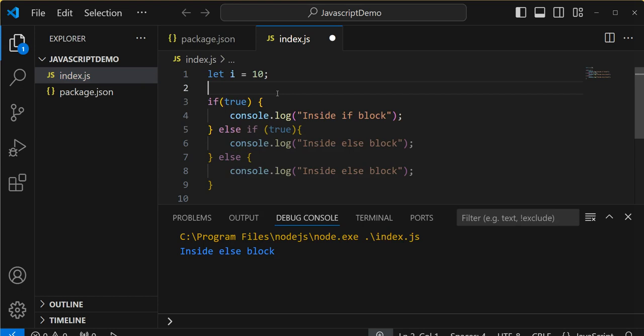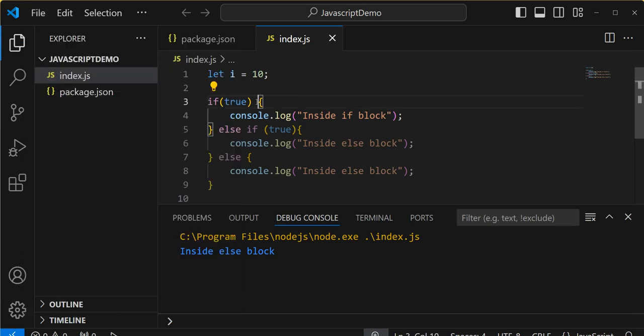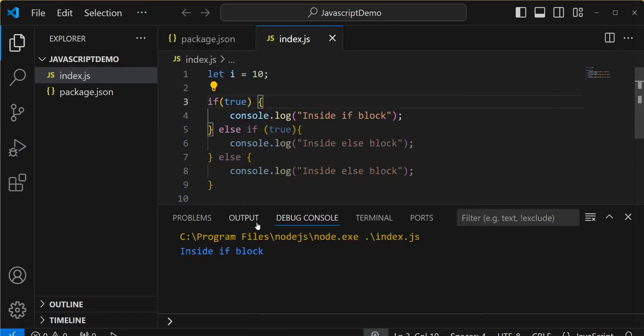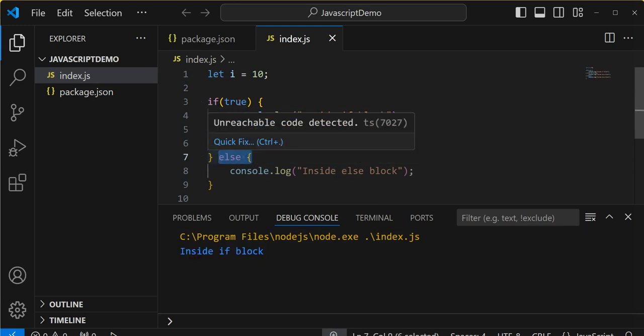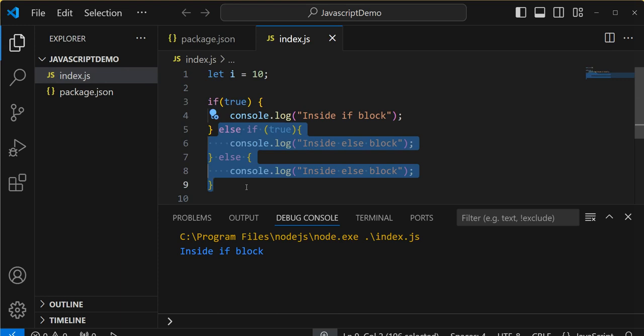So now let's do one thing, let's first of all save it, and after saving it we will run it. So what is happening, it is printing inside if block. So if, else if, and else statement, which statement is getting executed, if statement is getting executed, because the condition inside if is true, so other two blocks are ignored. We are not executing that.